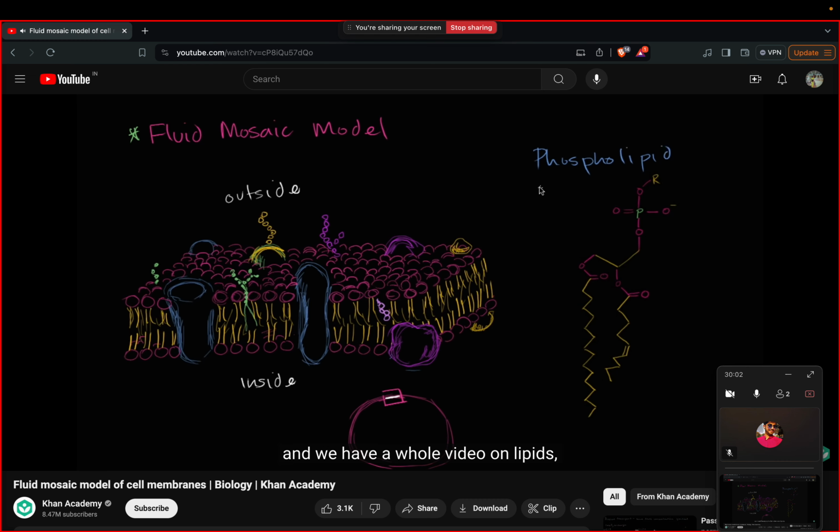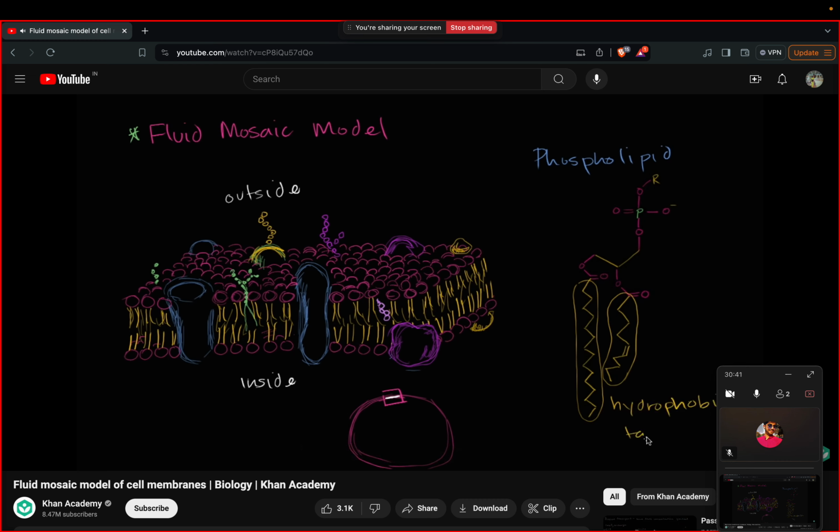And in general, the word lipid, and we have a whole video on lipids, means something that doesn't dissolve so well in water. And that's true in the case of this phospholipid. You have these hydrocarbon tails that are coming from fatty acids. These hydrocarbon tails have no obvious charge or polarity. We know that water is a polar molecule. That's what gives it its hydrogen bonds, and it's attracted to itself. But these don't have those, so they're not going to be attracted to the water. The water's not going to be attracted to them, and so these tails are hydrophobic. So you have hydrophobic tails. And these are really the lipid part of the phospholipids.